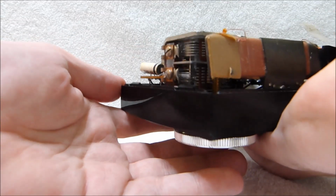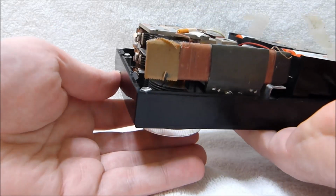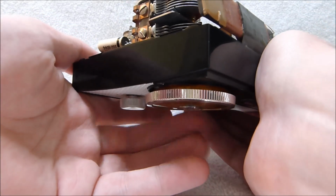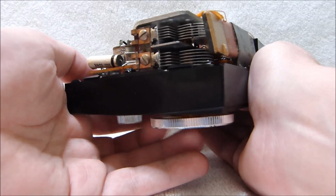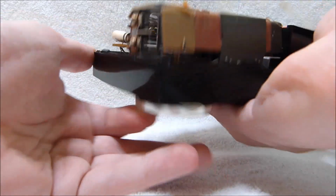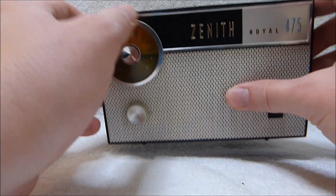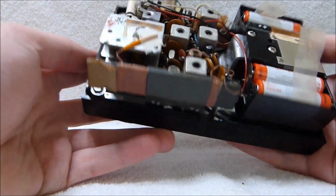You can see the big 3-gang air variable tuning cap, and they made some attempts to make this set kind of straight line frequency. You can see the tuning plates are not quite the usual half circle shape. They've got a bit of a tapered profile. That's why the frequencies are not so scrunched together at the top of the dial like they are on most portable radios. That's another spot where Zenith went the extra mile on this radio.